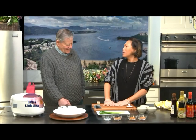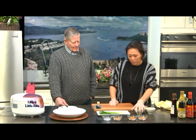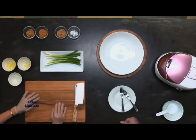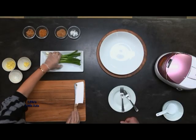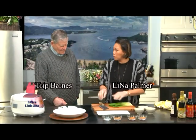So now we're going to do the dipping sauce, the best part of the chicken. I have one for ginger, one for scallion, and then one for a mix between those two. Now is the chopping part.